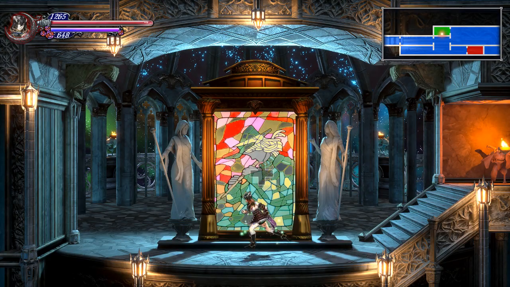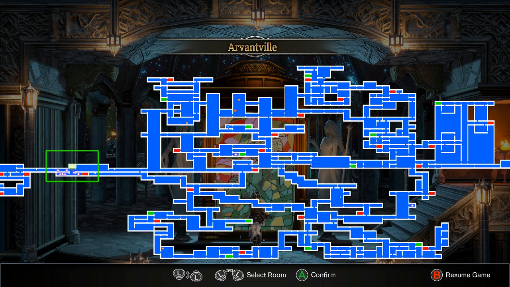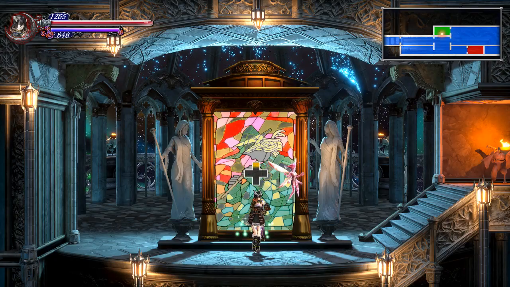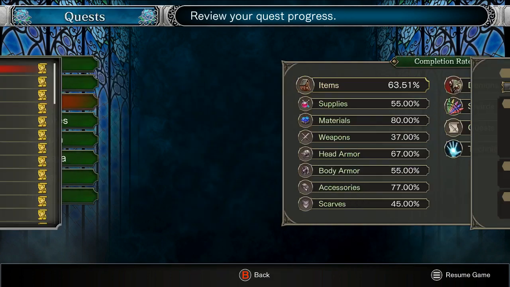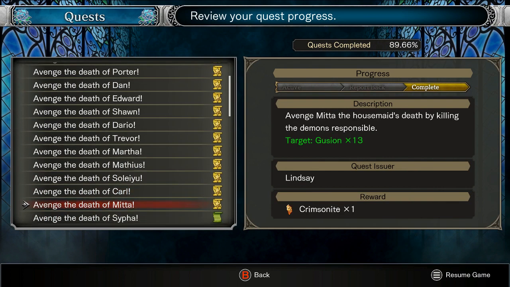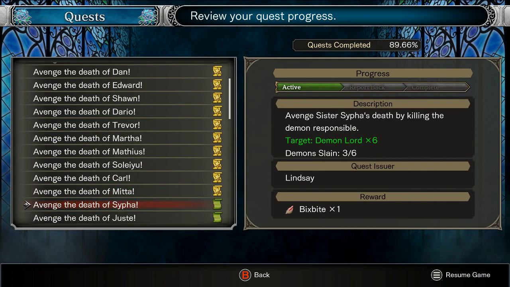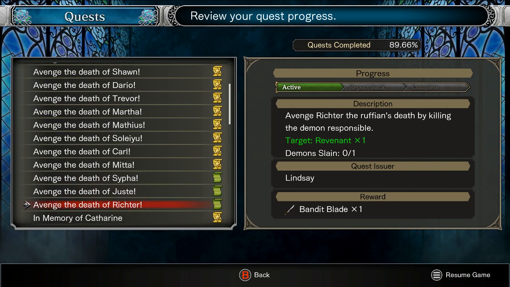Alright. So there are a couple things which still need being done as well. If we look at our quest log, these are all the go kill blanks. And I still need to kill 3 more demon lords. I still need to kill the Millionaire's Bane, and I still need to kill the Revenant.